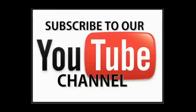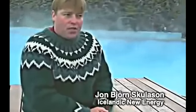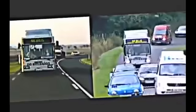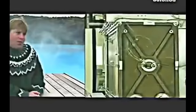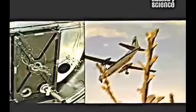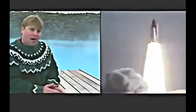The changes with fuel cells could be, to begin with, the buses and such vehicles. Then you have passenger cars developing, and hopefully the automakers will be mass-producing fuel cell vehicles in 2004 or 2005. Hopefully, shortly after that, we will have mass production of ships which could be powered by fuel cells. In the long run, we could also power airplanes with fuel cells or with hydrogen, since already all space shuttles and so on are powered by hydrogen.